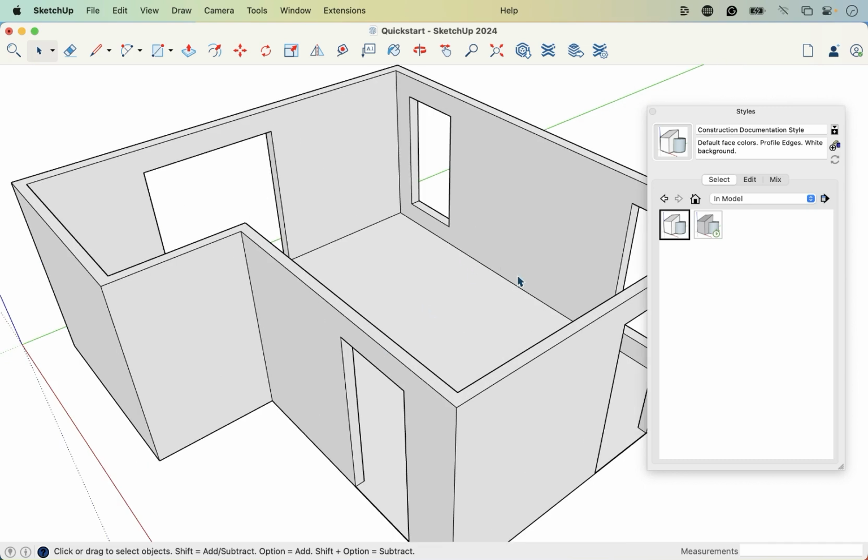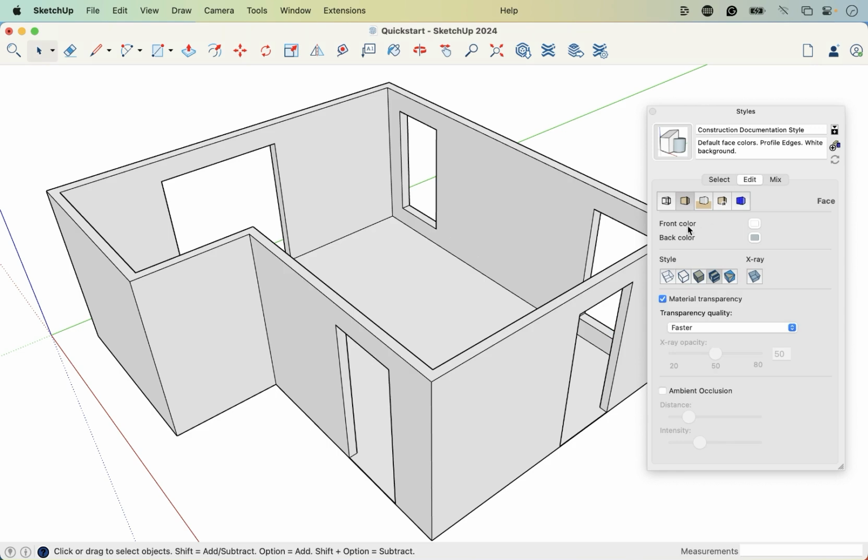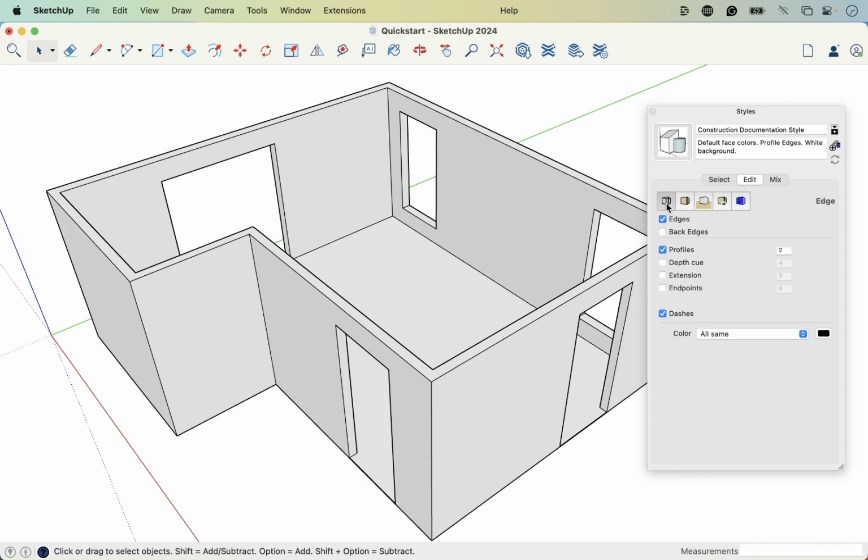Now, I don't really love the thicker profiles. I really enjoy just having my profiles at either a 1 or a 0. So let's go ahead and edit the style, get a little more practice editing our styles. So let's go to edit, and then this wireframe icon here. And you can either turn off your profiles or you can just bump them to a 1. Let's go ahead and move it to a 1. So highlight that 2 and click 1, enter. And you can see the change that it makes there. That's a 2, that's a 1. I'm going to leave it at 1 and then click on the update icon here.